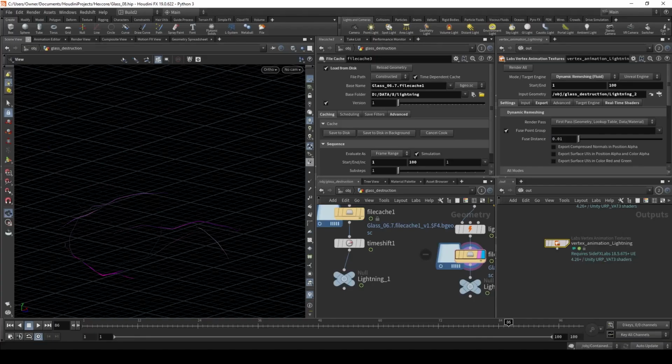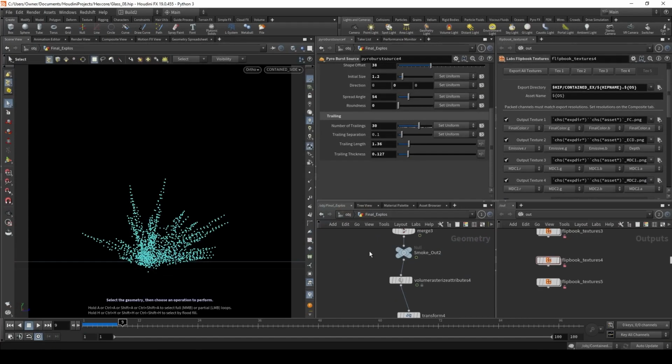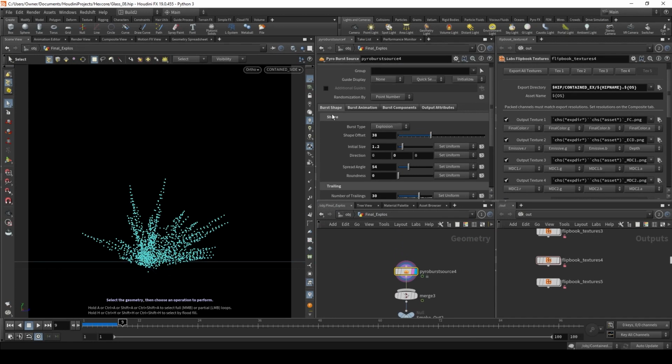And I'll show you how I set that up in Houdini. It's going to be very similar to the last one, but let's go over it. So for this one, the thought process behind this is the final explosion. I wanted to combine the new Niagara fluids emitters, and I wanted to combine some Houdini stuff so that I have a Houdini sprite sheet for the high detail portion of this simulation. So the sprite sheet that we're making here is higher detail, and the smoke that interacts with the player along the ground is lower detail, but we'll combine them to create one cohesive explosion.